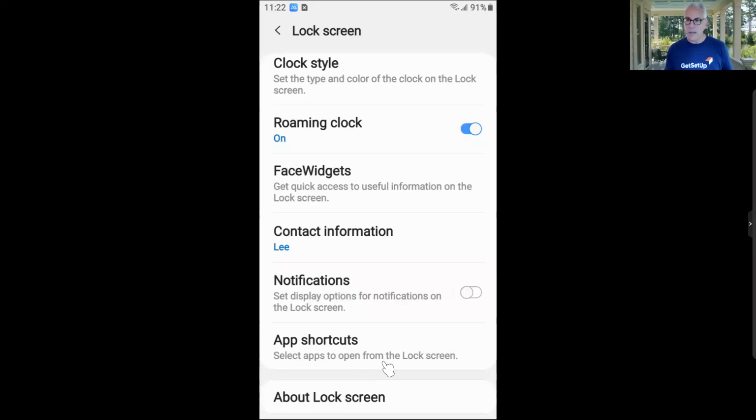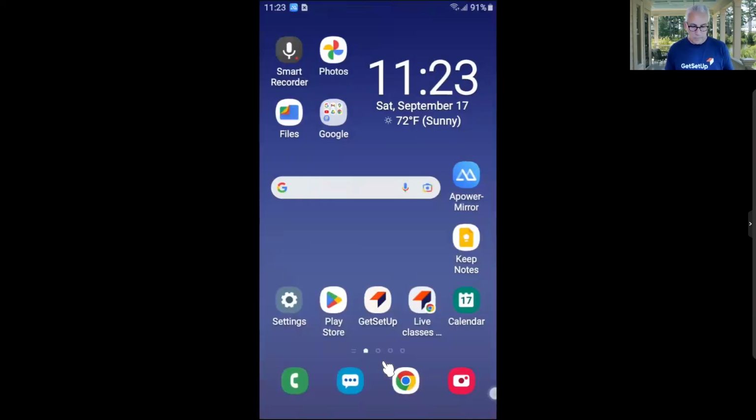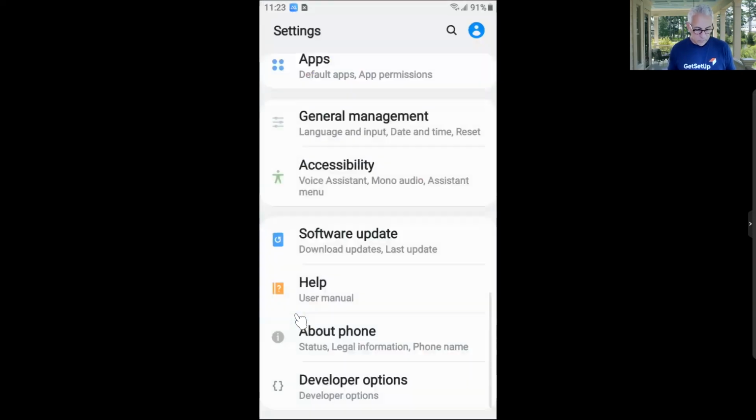And we can customize that. And you could just type in any message you want. So let me run through that one again. All right. For somebody, I'm going to go back to my home screen. And again, I can get into settings here. So I'll just click on settings. I can do it that way.